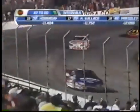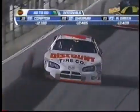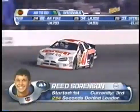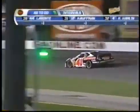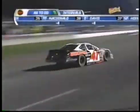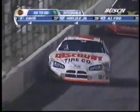Another solid day, and it's the top 3 in the championship running 1, 2, 3 in this race right now. Hey, Lindsey, has Reed Sorensen got any chance of catching these 2 guys? If you base it on his performance last week, I would say he does. This is the same car that Reed won with at Gateway last week. He finished in the top 5 also with this car at Pikes Peak. His crew chief Brian Patty just told me that this is it, that Reed is wide open now. He's telling him to go get Ralph.